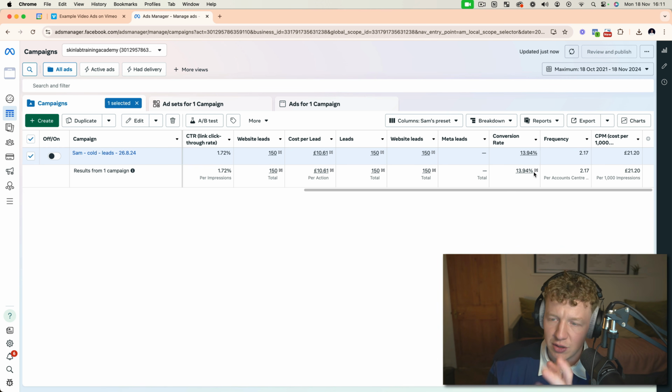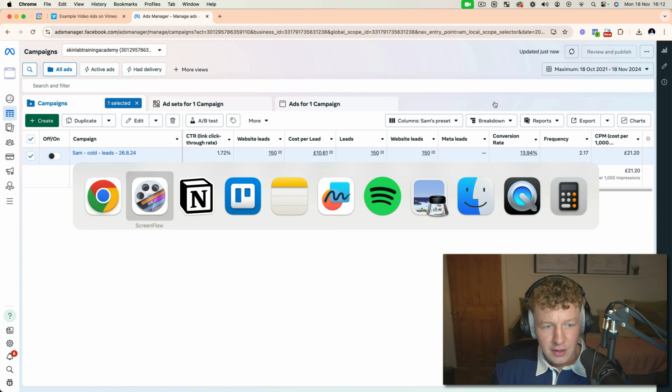And the CPMs, again, you don't need to look at this data unless you've nailed the rest of them. The reason your CPMs are often high is either you're targeting an audience which is quite specific and tailored, or your ads just aren't jiving and Facebook doesn't like them, the users don't like them, they're not engaging with them. That's why we test, which is what we're going to go into a little bit later on in this video. So let's go back to Notion.